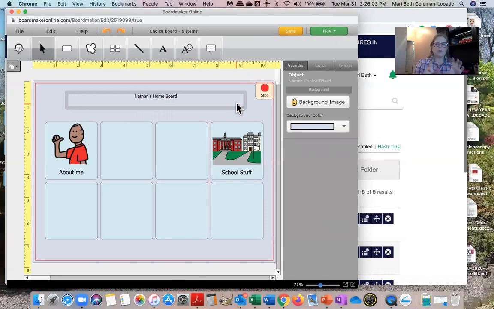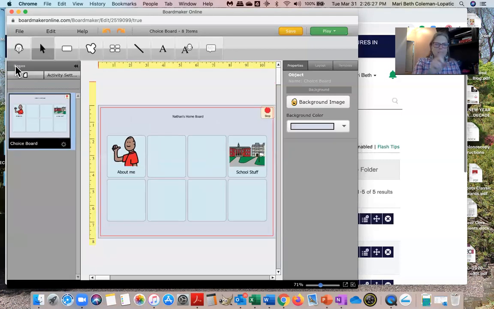Now for each one, for the categories, for you to get to the real communication boards, you're going to have those linked to another board that then lets them branch to specific topics. In this case, to create new boards, you go to the top left over here, and right under the symbol finder, you click on the little page thing that looks like multiple pages, and it gives you the option of where you can add additional pages.